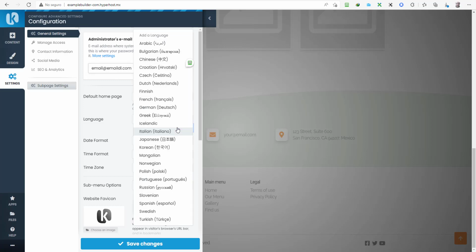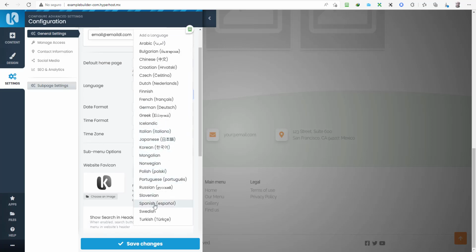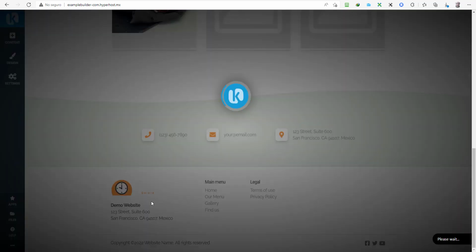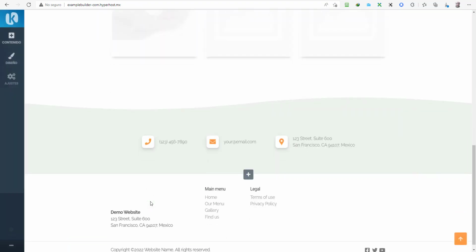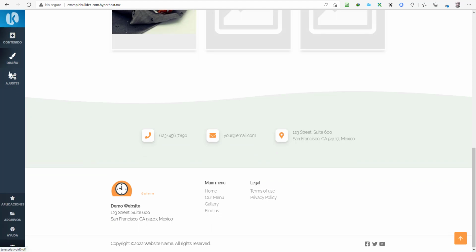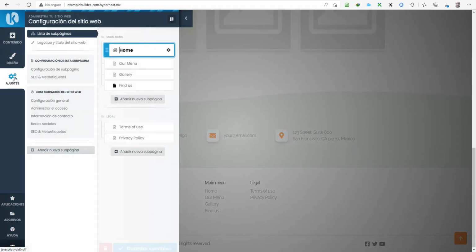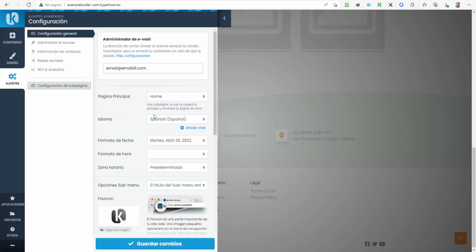Languages, you can change the language. Let's say I want to add Spanish. Okay. So now this is in Spanish. And we can switch between English and Spanish.